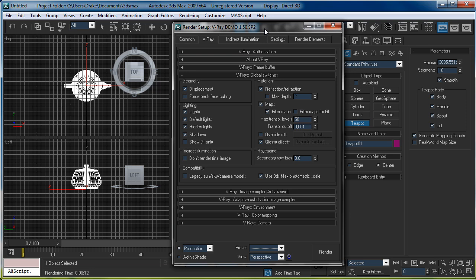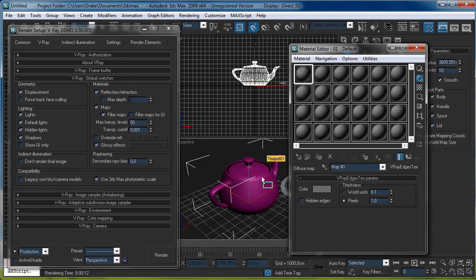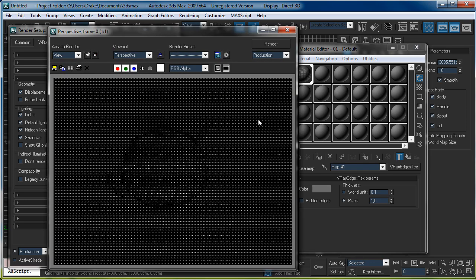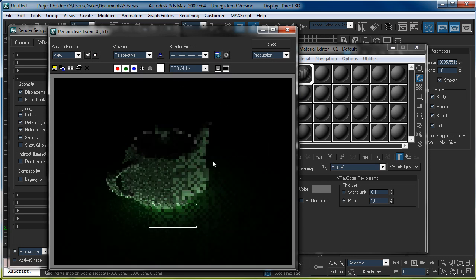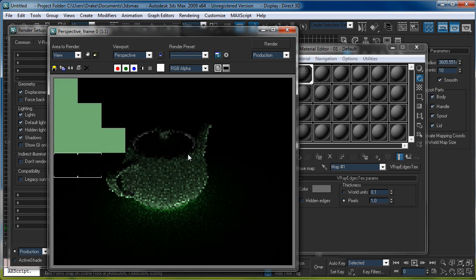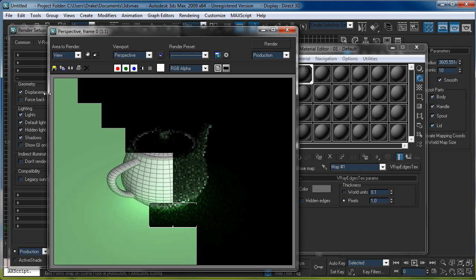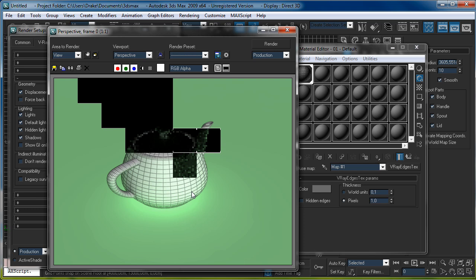And if you only want to apply it to one object and not all the others, just drag it out like you would a normal material, and the effect will be the same. You don't need all of those render settings, it's just the material and the render settings in the global switches. As you see, we have some color bleeding here.